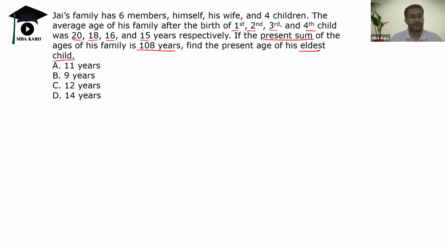So try it out. Like if you can think of how can you calculate this. I'll drop a hint: calculate the total age in each of the situations, right? First child, second child, third child, fourth child, average, and total. And then calculate the gap in which the children were born.